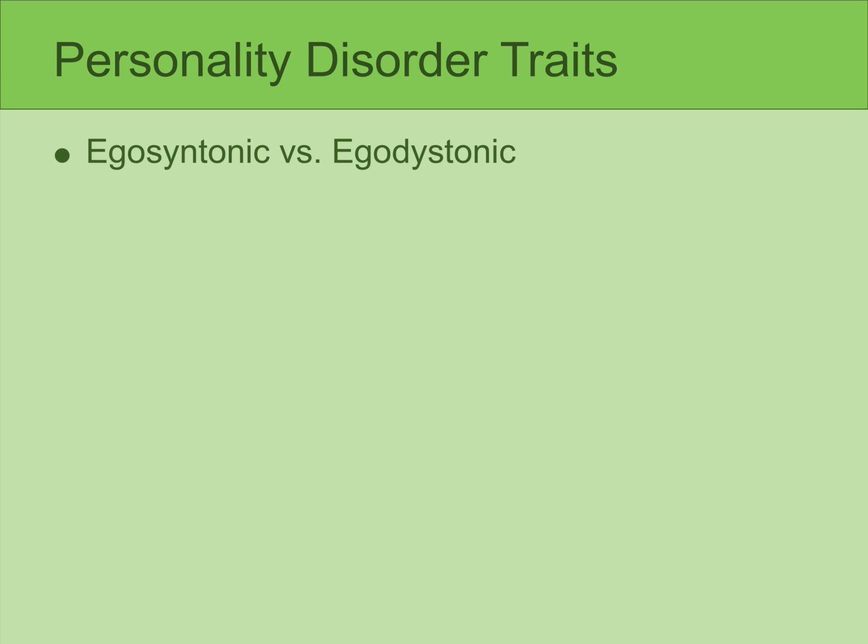So, for example, an individual who is suffering from major depressive disorder, that depression feels different from their typical experience, from their idea of themselves. So it is ego dystonic. It's not matching up with their sense of self. Ego here means self, dystonic means not matching up with or not being in sync with. Personality disorders, again, are typically ego syntonic, meaning that this isn't a big change for the patient. It is kind of what they typically experience, what they expect to have happen.